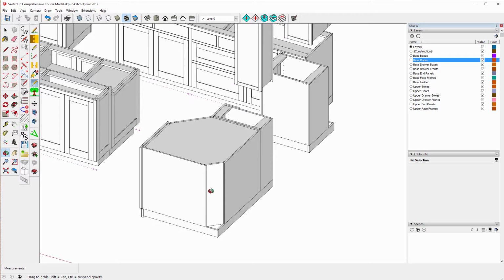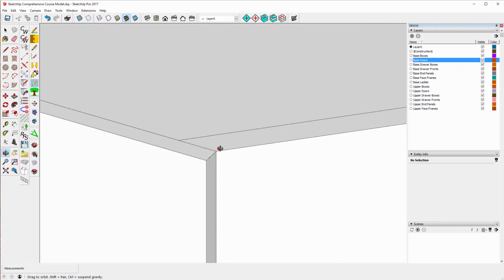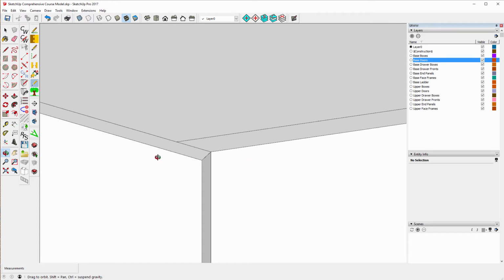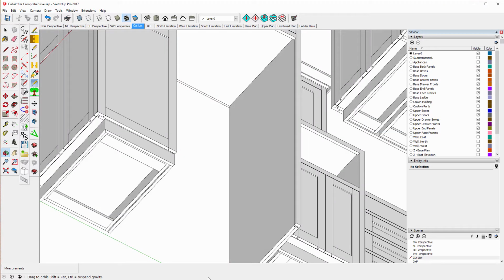So I'm going to do a couple of things. I'm going to cut this off right here. Let's take a look at the finished drawing.